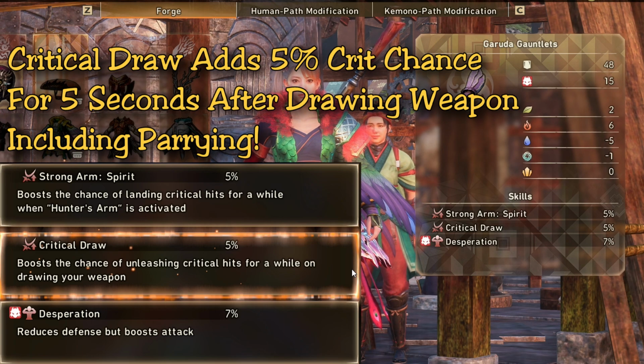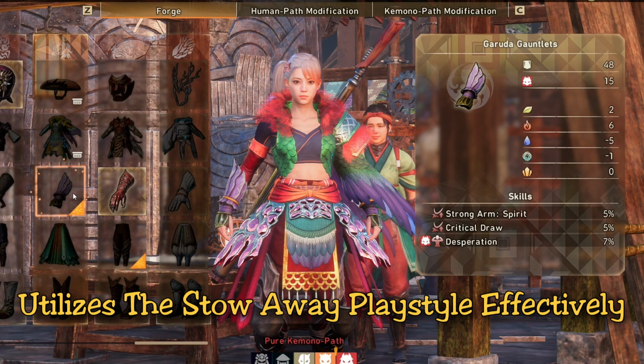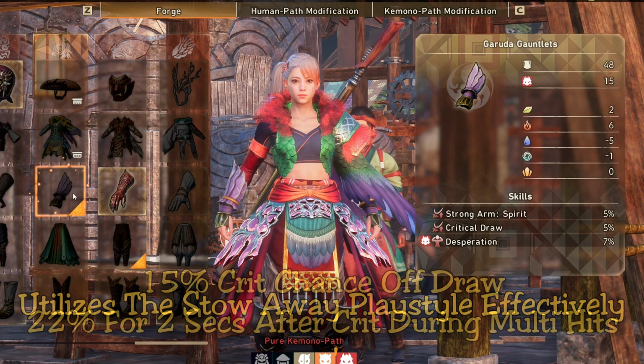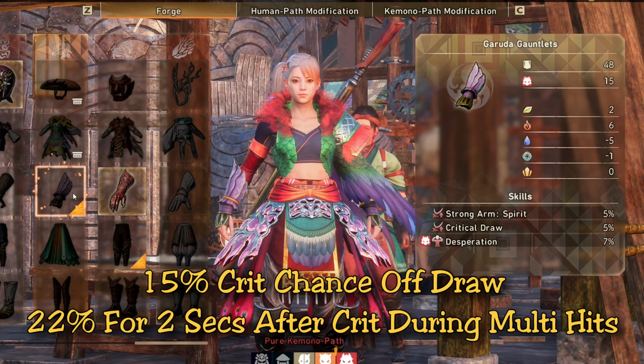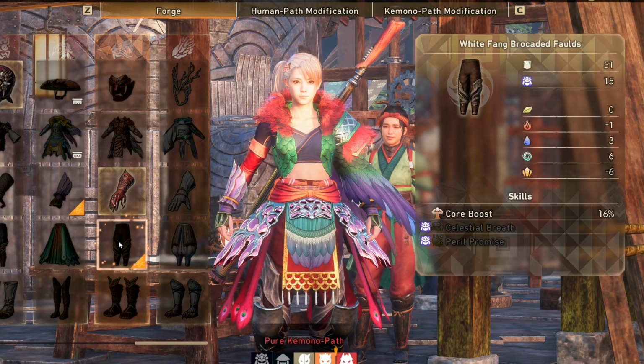Since this weapon does have Spindance Saver, you should be stowing your weapon away to preserve your energy gauge, parry to draw, and then you gain that extra crit chance and then go into an attack. This skill does last longer than Critical Chain, so off the draw you have 15% crit chance, and then during multi-hits, Critical Chain boosts that chance to 22% for the later hits. For the pants, we did the White Fang, primarily for the core boost skill.